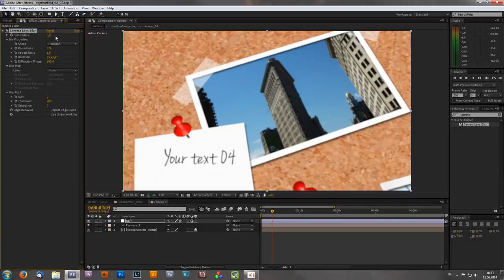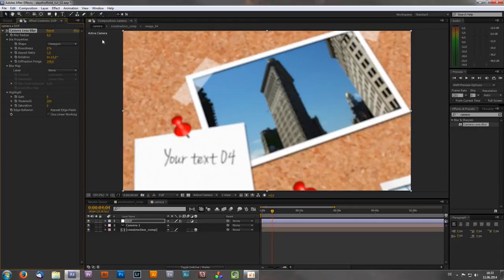I usually choose a value between 5 or 10. It really depends on how much of this depth of field I want. So for the moment, I think something around 7 or 8 will look good. So yeah, let's try 8. And now as we can see, we blurred our whole image and we don't want that. So we need to mask out some parts we don't want to be blurred. Therefore, you can use two techniques.